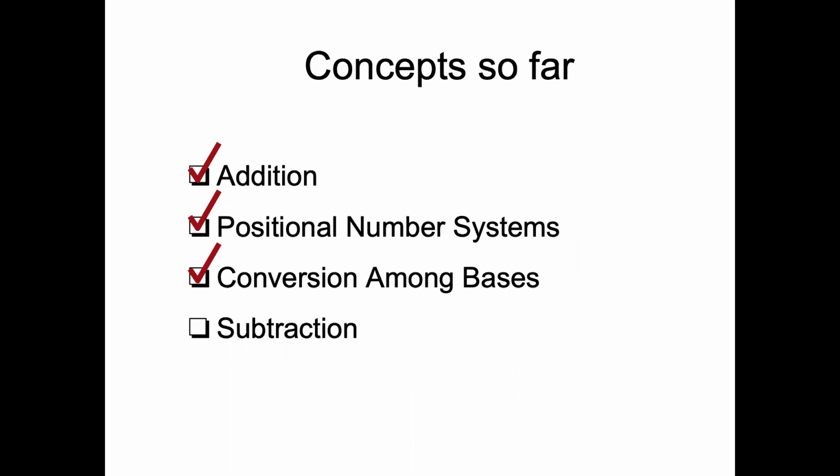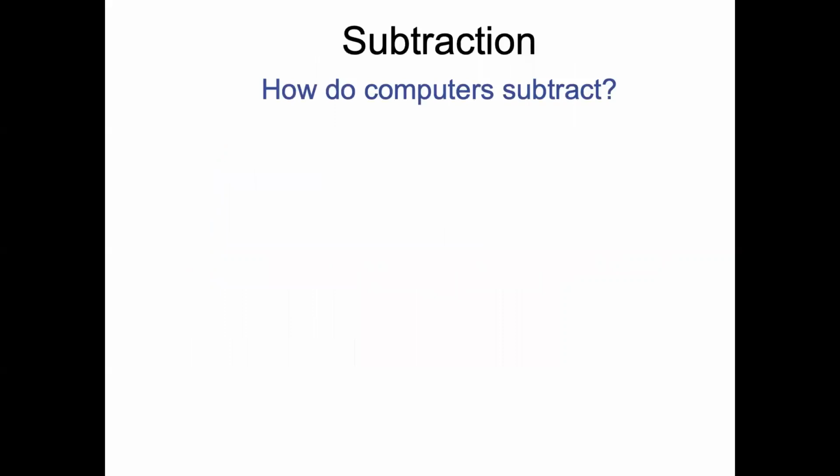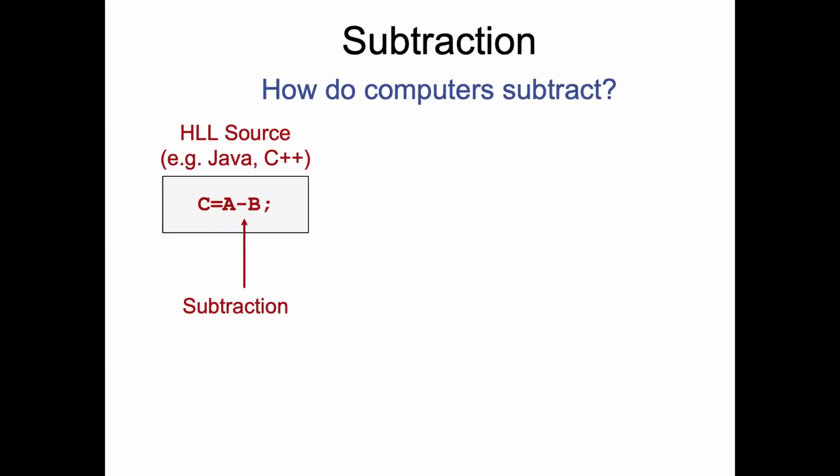I guess the next thing we might want to do computationally is subtraction. We would want to figure out how computer systems could do subtraction. Later we're going to learn how to do subtraction directly ourselves. And computer systems could be built to do that, but eventually we're going to figure out how subtraction works.